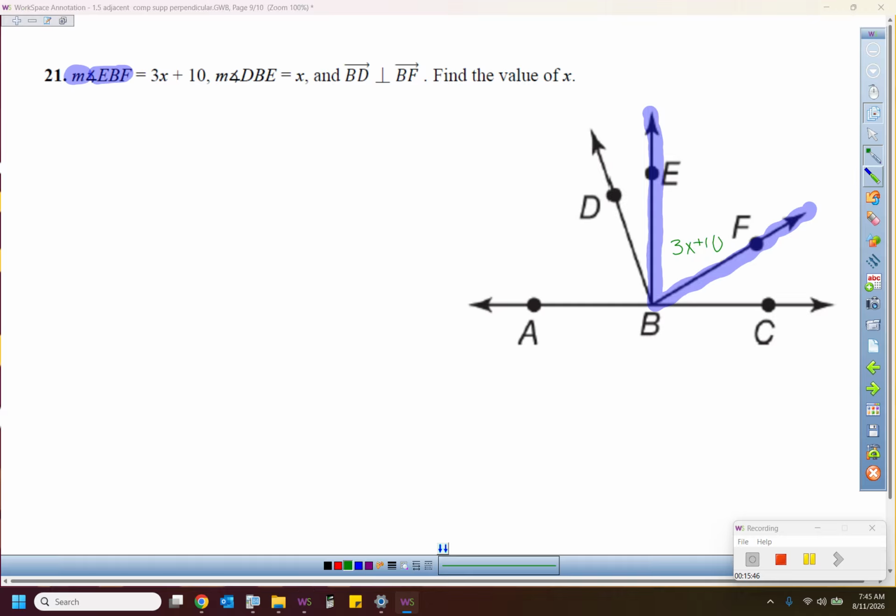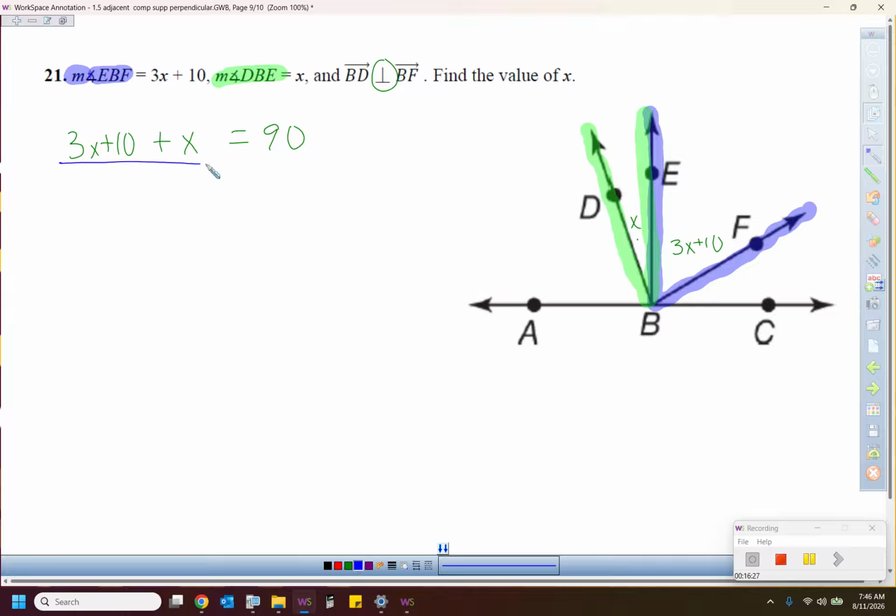And they say then the measure of angle DBE, so I'll pick a different color highlighter. Measure of angle DBE, so from D to B to E. You don't have to highlight any of this stuff, but you do have to put the info in the picture. So you need the x, you need the 3x plus 10, but the highlighting is just for those who struggle seeing stuff, and highlighting makes the visual game a lot easier. Then they say that ray BD is perpendicular to ray BF. Well, that means that this and this have to add up to be 90 degrees, right? So we can say the 3x plus 10 plus the x add up to equal 90.